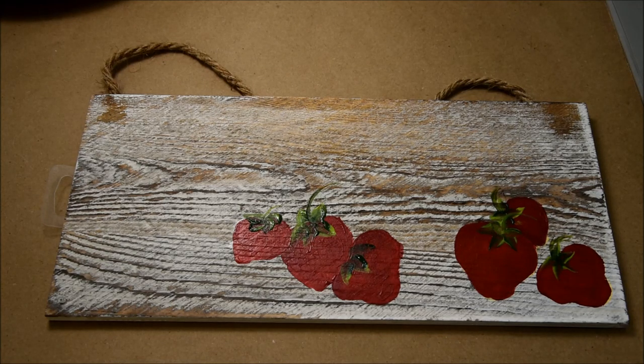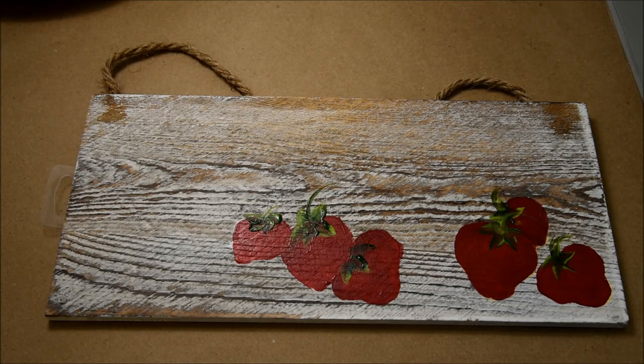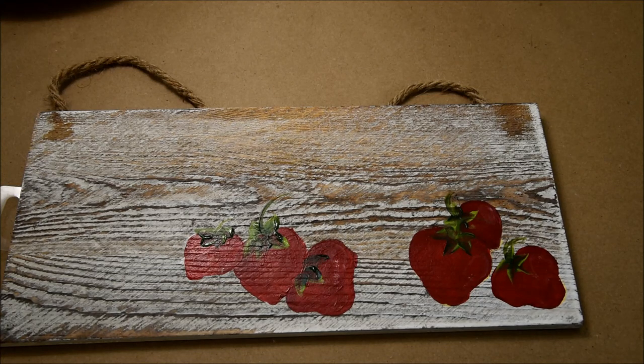And there is your strawberries. So I'm trying to see, did I put those leaves in the right place? I guess I did. Sometimes I have to talk my way through it. Okay, so is this green dry? Okay, I'm going to go over that with another coat.